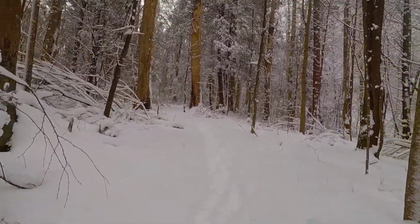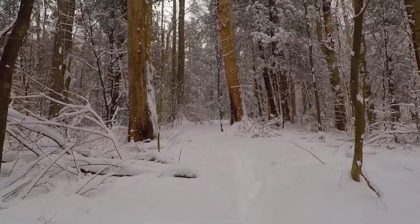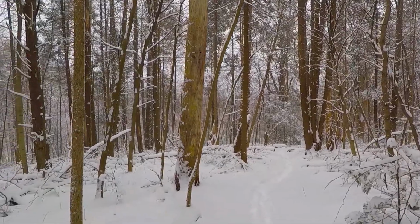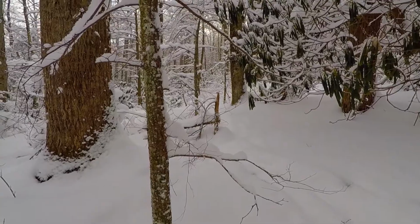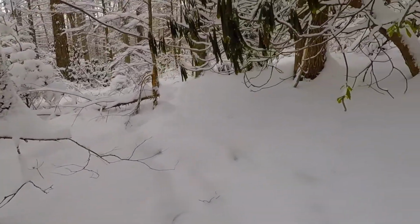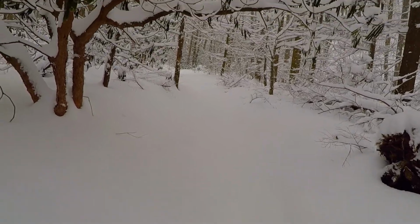And yeah, I got that kind of flash hot right now on my chest, where it feels like I'm trying to sweat. I swear it's 15 out here, if not lower. So the tracks I've been following since the road just stopped right here and took a sharp turn left up into the woods. So I'm wondering if that person camped over there somewhere, or if they just walked up this way and then turned back here, because it's crisp snow ahead up the hill.